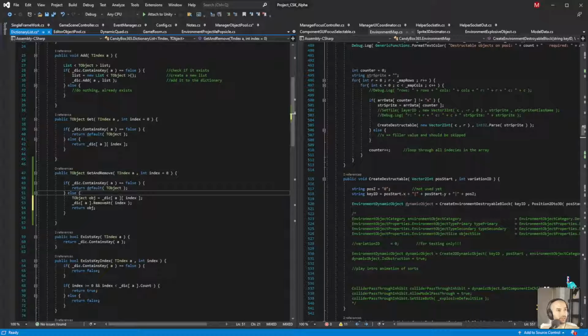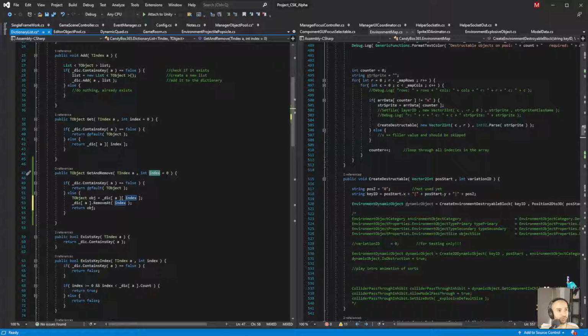Yeah. So we'll have a get and remove. This way it does this logic for us inside of here. So we can do a get, or we can do a get and remove. If we don't pass in the second parameter, it'll default to 0 index because it is a list. A 0 index will be the first one that's available because we're adding to the end.